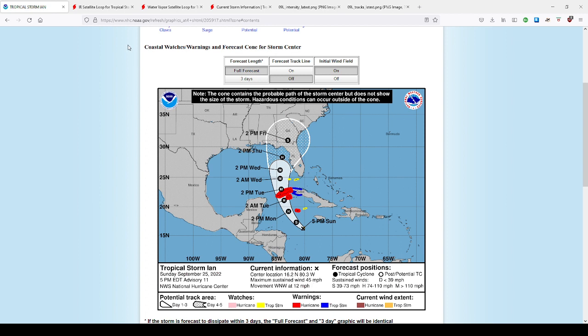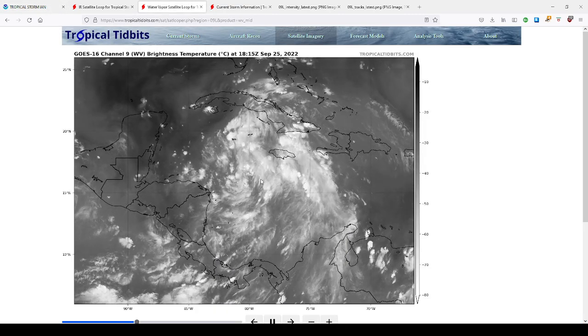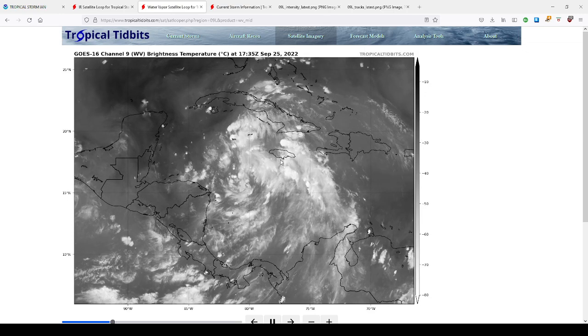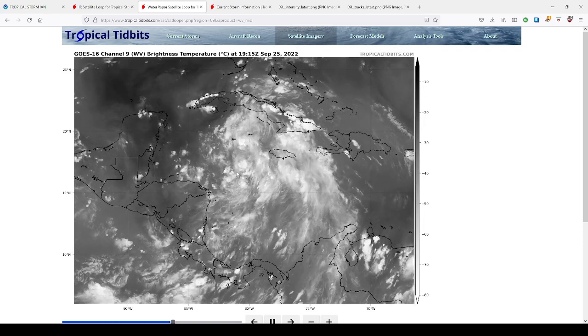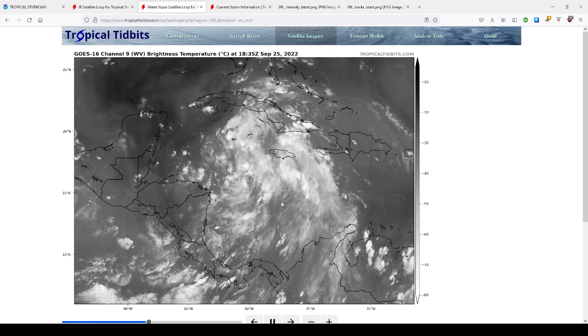And really, it's acting more like a tropical depression right now, because if you look at the structure, there's no closed core low down here at the surface, as you can clearly see. And most of the convection is over here. Look at this band of convection here, south and north of Jamaica. This is on the outer bands, the outer fringes of the supposed center of this system. And so this is acting more like a tropical depression right now.